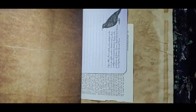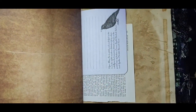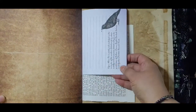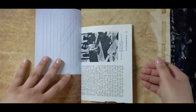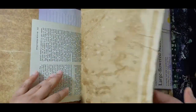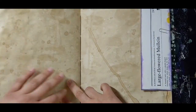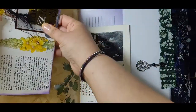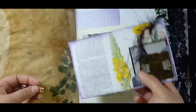A lot of journaling space. She did ask for extra space to journal in, so a lot of these pages are going to be blank so that she can write on them or have extra space for writing. Some paper from an art book, some coffee dye paper courtesy of my mom. Thank you, Mom. And then every signature comes with a big botanical envelope like this.